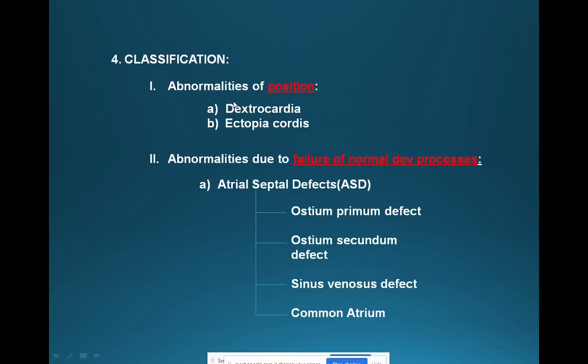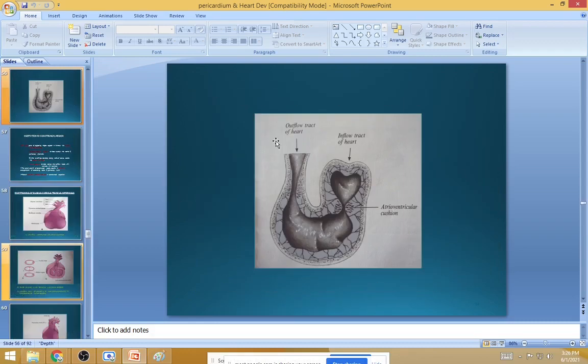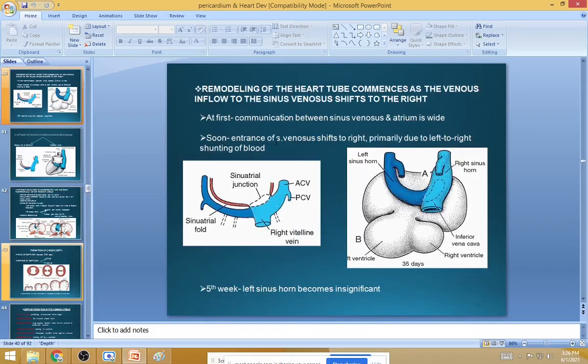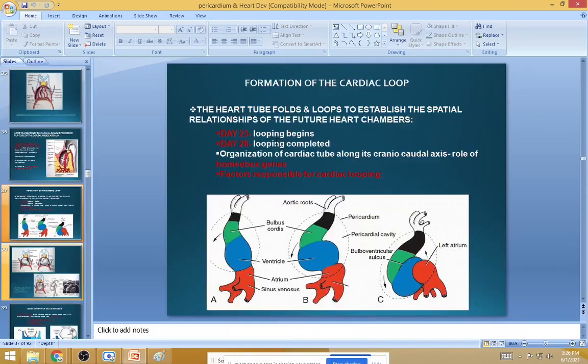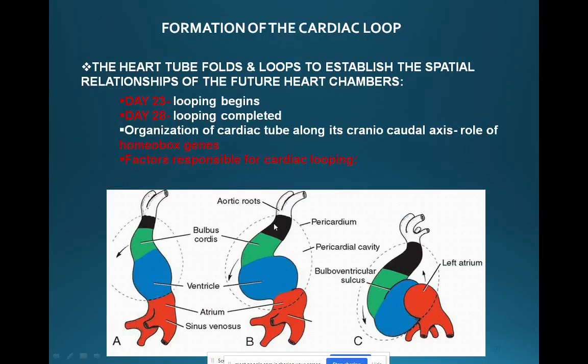The first thing which we will discuss is dextrocardia. Dextrocardia means the opposite: the heart lies on the right side. Which part which we have discussed might be responsible for it? Any idea? What happens during the looping of the heart, if you can remember, I told you that during the loop formation, the superior part comes down and to the right, and the inferior part goes up to the left.